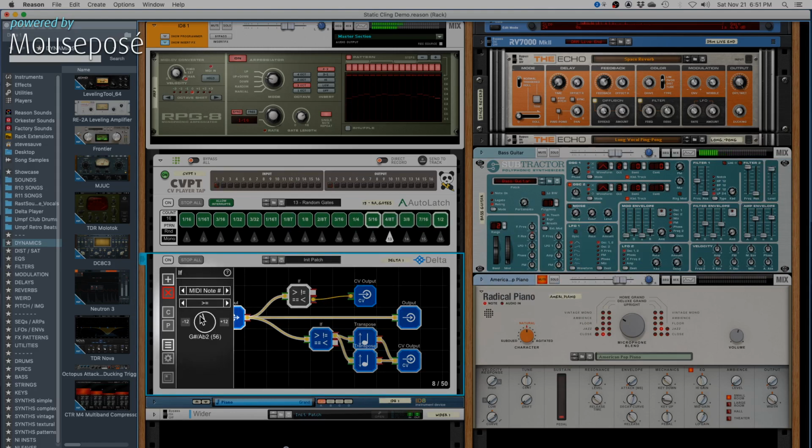Let's bring it up. I can even let way more notes through. That's taking them all. I want to get rid of the very top ones. Maybe there.